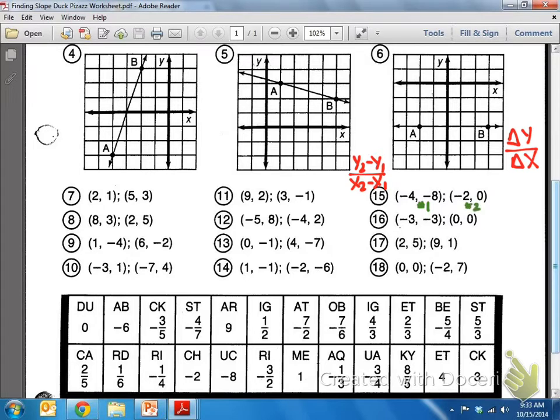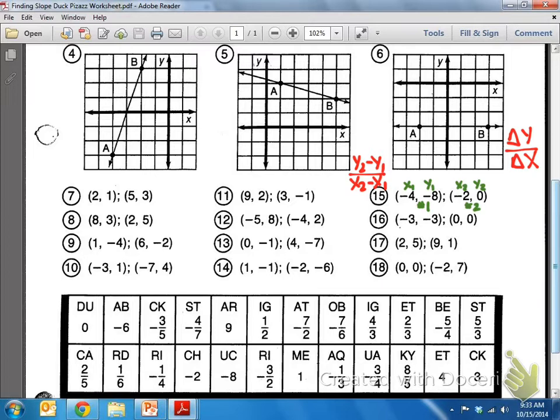And so think about it. So negative 4, negative 8 is point 1. That means the x part, negative 4, is x1, because it's the x part of point number 1. The negative 8 is the y part, and it's the y part of point number 1. So negative 4, negative 8 are x1 and y1. So that would mean negative 2, 0: negative 2 is the x part of the second point, and 0 is the y part of the second point. So I just like to label it like that because then it makes it real simple to plug into that little formula I gave you, y2 minus y1 over x2 minus x1.